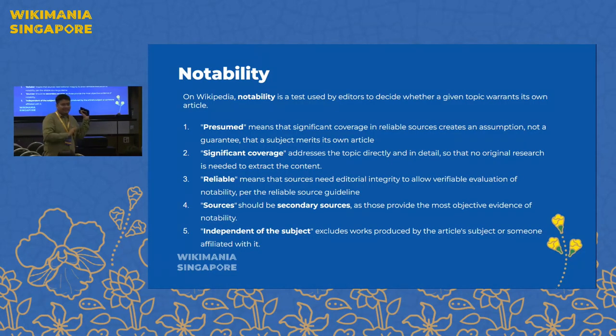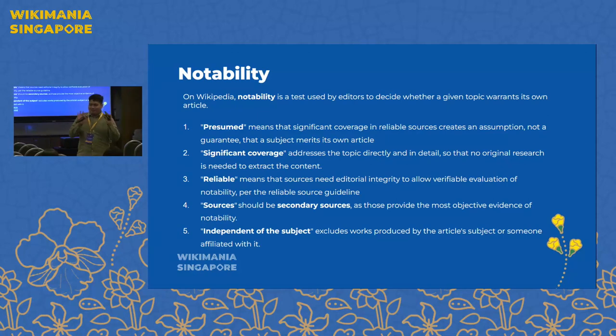And then there are some caveats on Wikipedia. Not everything can be written on Wikipedia. And please do not write about yourself, please. There are common mistakes where beginner users create an article about themselves. Yeah, please do not write an article about yourself, please. So there is a guideline that decides what can be written on Wikipedia.